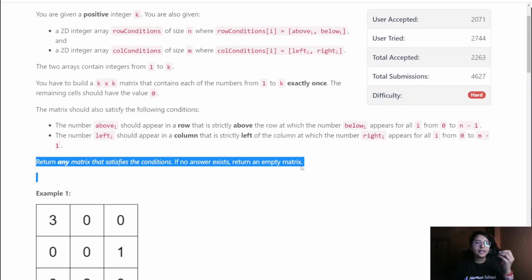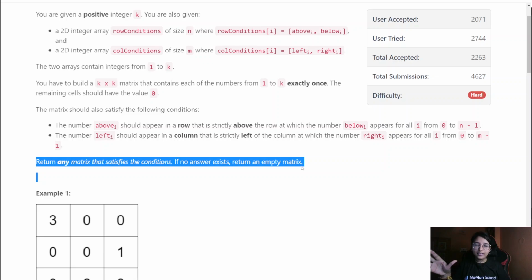And as they say we need to return any matrix, this simply means we can form a graph, traverse that graph, and wherever these conditions are satisfied, we form the matrix after that graph and return it. How multiple answers exist, I will also show in the example.